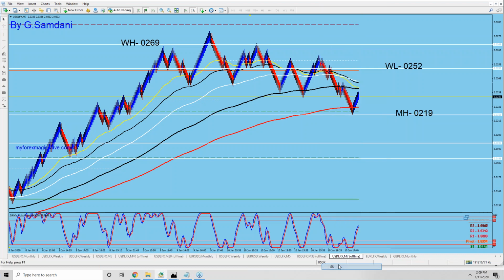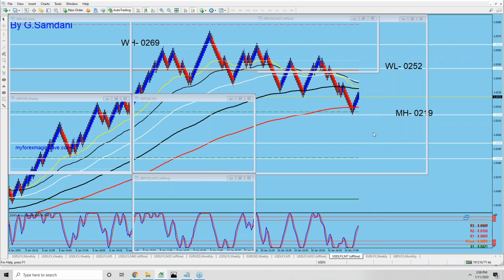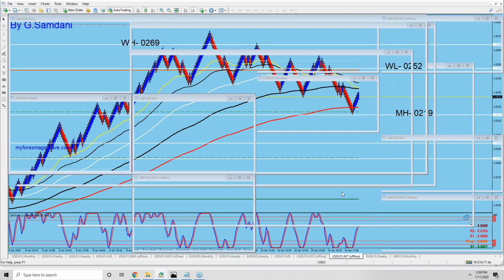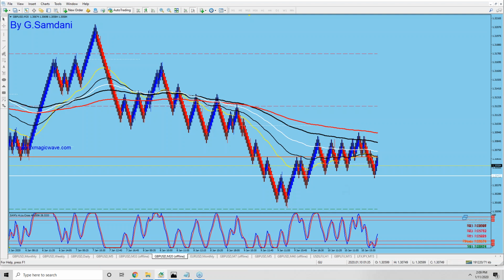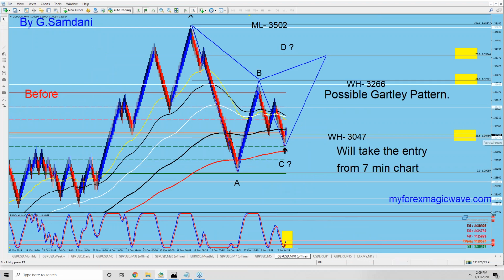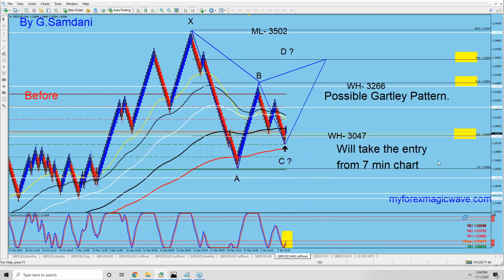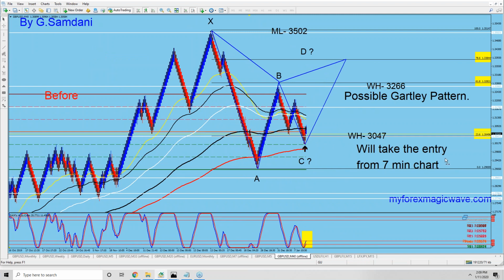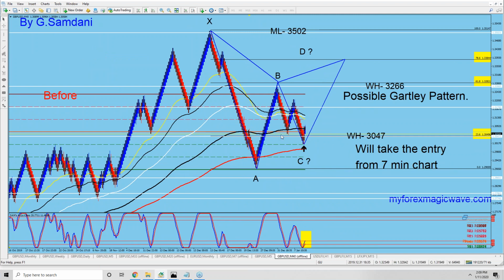Let me show it to you. And with this analysis, we will apply the same 33 and 7 there to make an entry, right? So this is Pound USD. I have made this chart. I made it earlier, sent out. It didn't work out. Then now, hopefully, now it's going to work out.